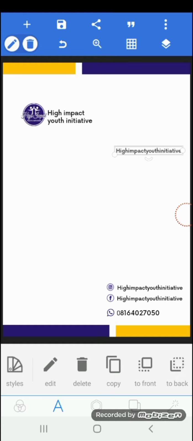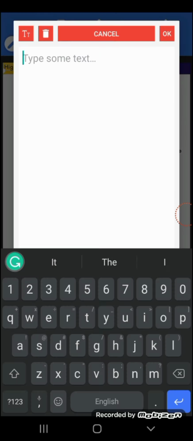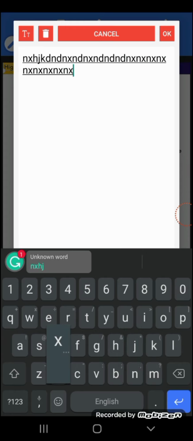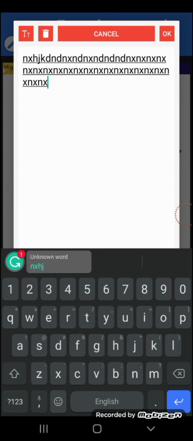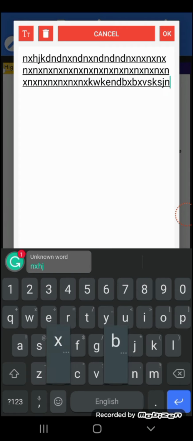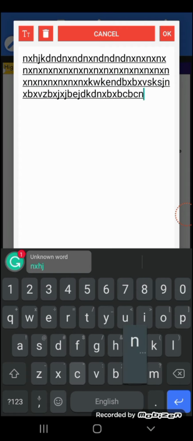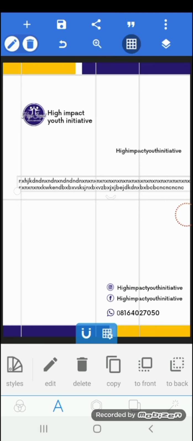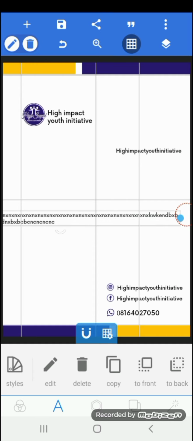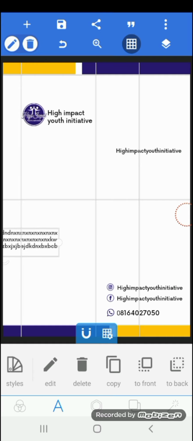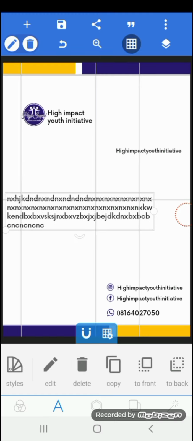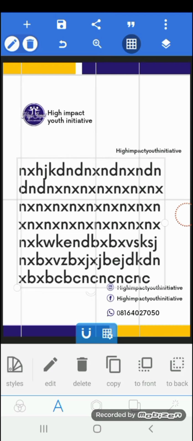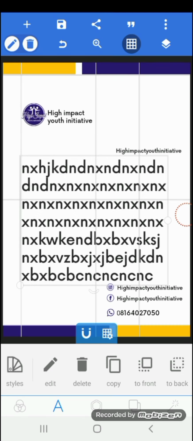So this is a letterhead design. So let's say we want to put in a text, then let's just do something. I just want to show you an example. So, all right. So let's put this one here. So this is where the text should be. Right here.